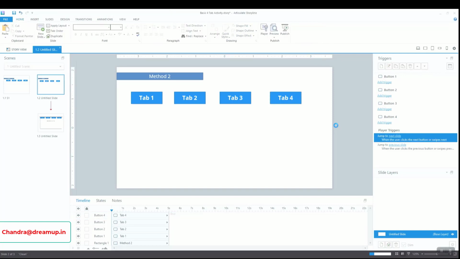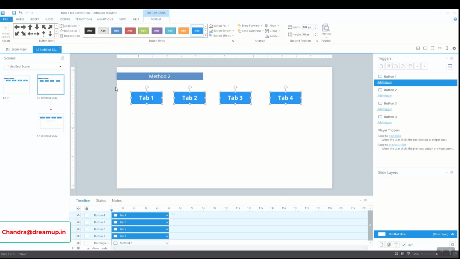My approach for this one is, initially I'm keeping all four buttons active, so the learner can read anything from any tab. It's not in order, and once they have completed all four, I'm giving the control to the learner so they can move to the next one.